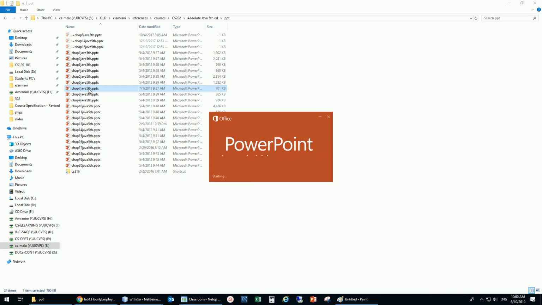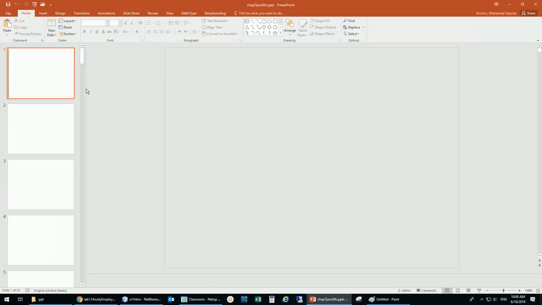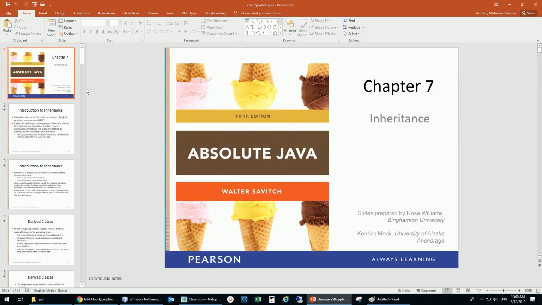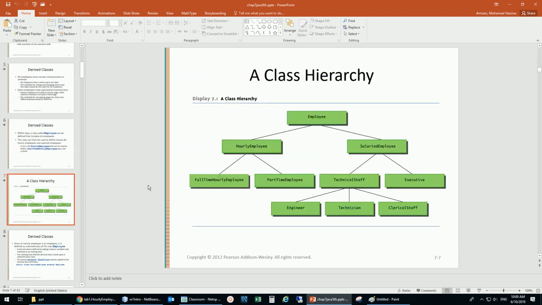Yep. Our employee inherits two classes. Yeah, it's not possible. In Java, there's no multiple inheritance. That's the word that they call it. Java is a single inheritance programming language. So you cannot inherit from many classes. C++ is a multiple inheritance language, for example. You can inherit from many classes at the same time. But there's some issues that we'll talk about.